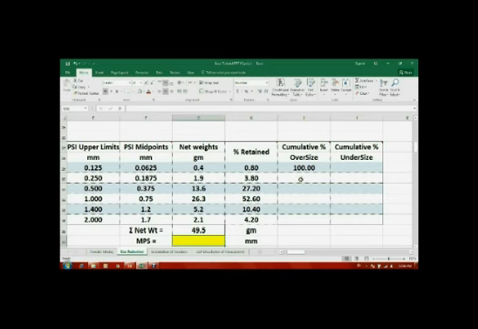But for the second interval, it will be equal to the amount retained in this interval plus all larger intervals, which makes sense because only particles that could pass, or did pass, the sieve at the lower limit of this interval are smaller than it. And this will be done for all of our particle size intervals.